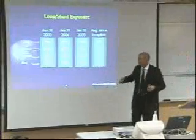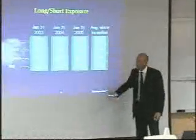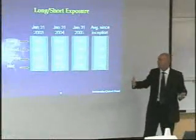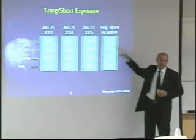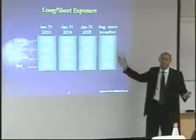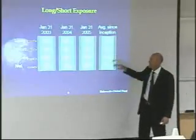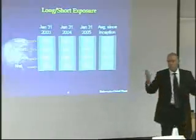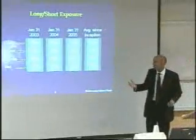Now, when you combine all three of those approaches into the portfolio, this is what the portfolio looks like. If you're running a hedge fund, you want to consider what's your long exposure. So we have 93% of the capital that clients gave to us invested. That means we have 7% in cash. We have a 28% net short position. That means that 28% of the client capital we've offset with some short positions of some type.